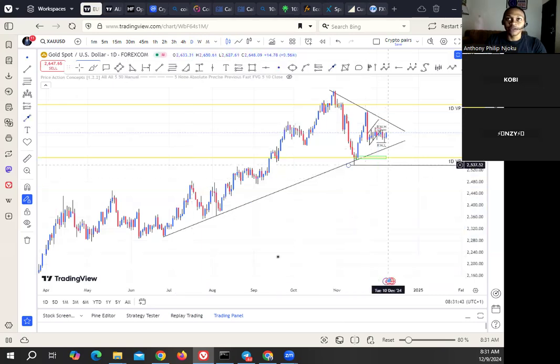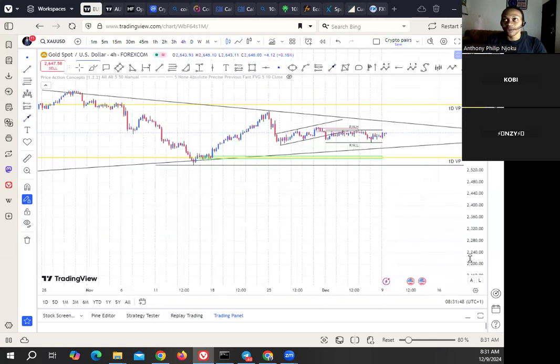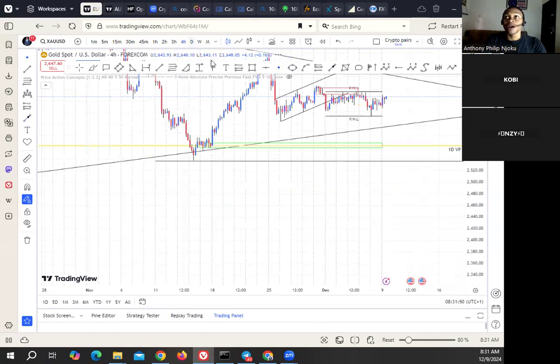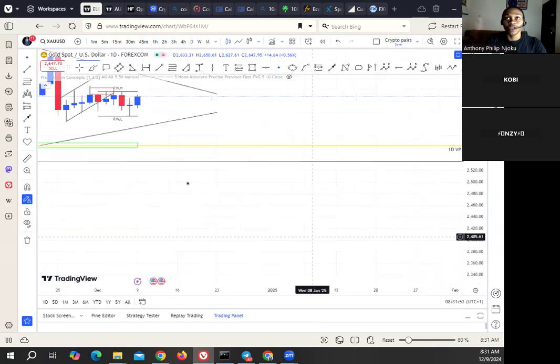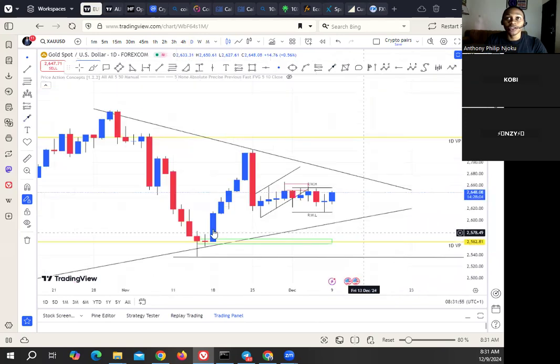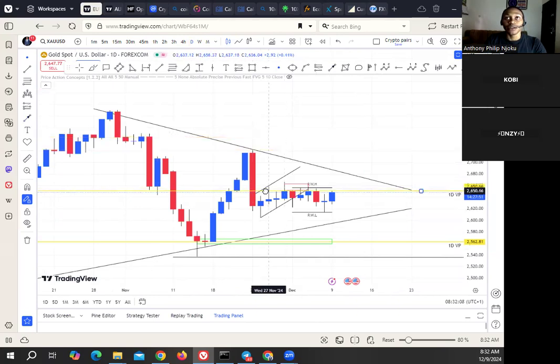Okay, for the daily time frame, we're still maintaining that buy structure. So on the 4 hours time frame, oh man, I need to mark out the daily demand and supply. Okay, so this is the daily demand, this is the last red candle, and the daily supply is meant to be this candle over here. No, meant to be this candle. Okay, so that's usually the daily supply.